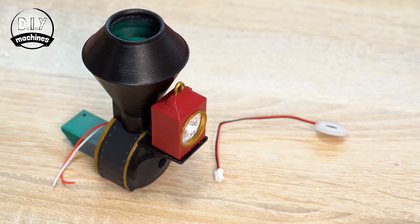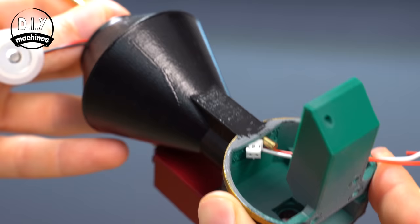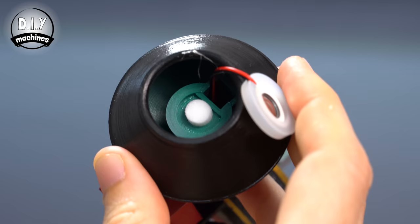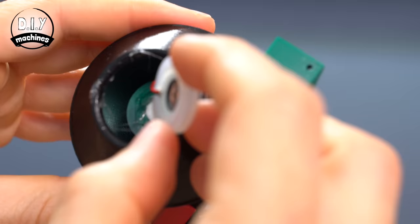You can now insert the Atomizer's cable down the cable chute. If needed, you can use your uncut brass rod to help feed it through. Then, carefully fix the Atomizer into place — I used hot melt glue to do this, so that I could easily readjust it later if needed. Don't forget that it's the larger silver side of our disc which should be pressing against the wick; the smaller side faces upwards.